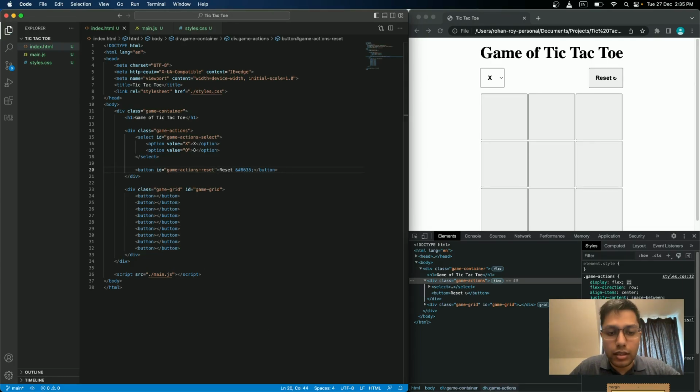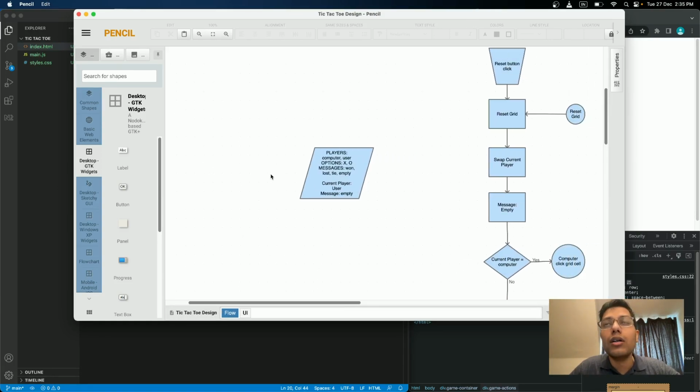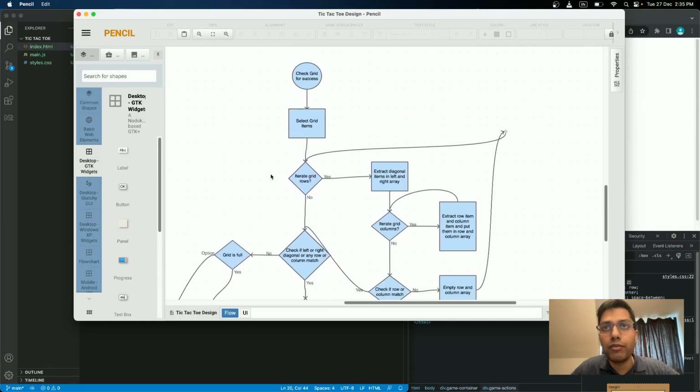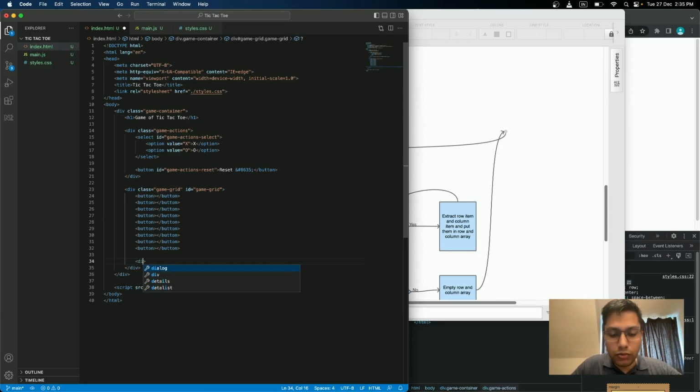As discussed in the flow, we need to have a message somewhere where we can put the message that the game has been won or lost or tied, stuff like that. So we will put that inside the grid itself, so we can disable the grid when the message pops up.